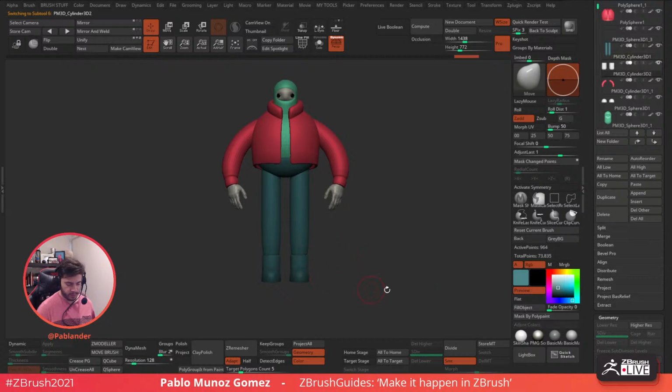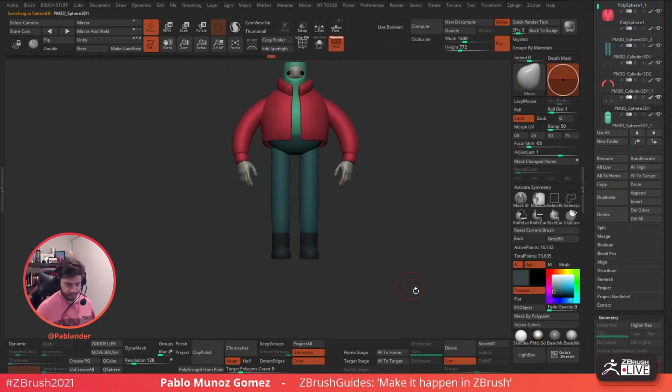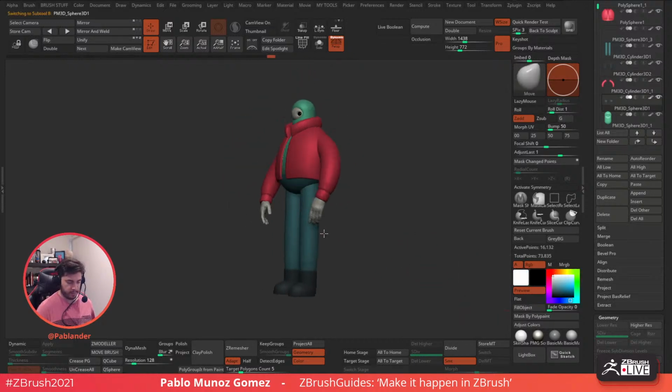And for the boots, we can go for just a gray color. Let's see. Yeah, I think a darker color needs to be darker. So fill object. Same thing for the bottom area. Now that's it. All right.